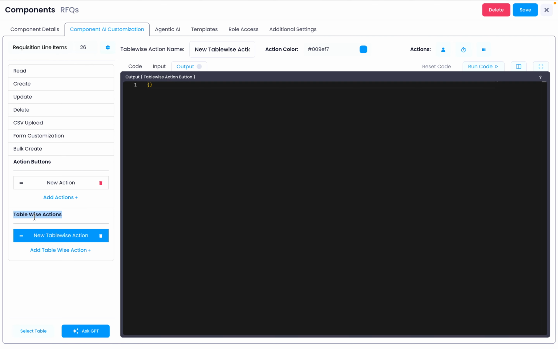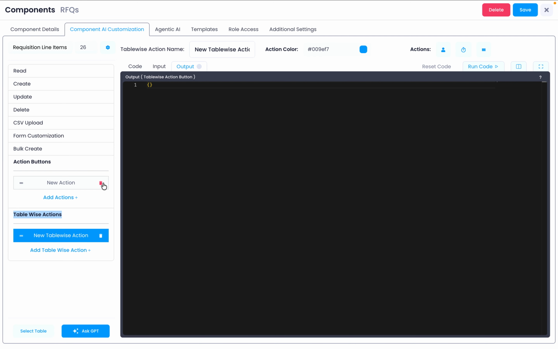For example, if you want to have some kind of reconciliation in your system, or you want to run some code on all the bulk that is available, or all the system with some kind of filter in it, you can use table wide action buttons.